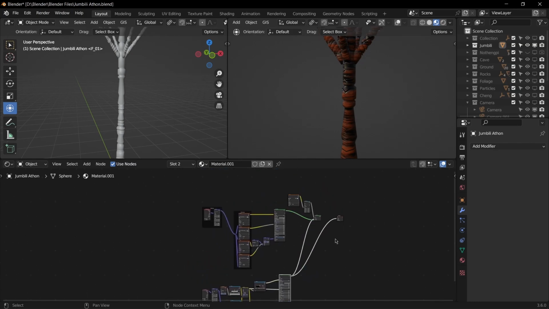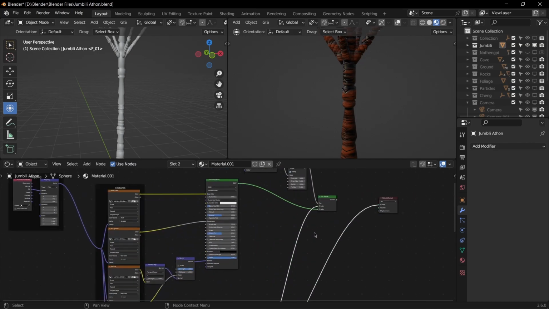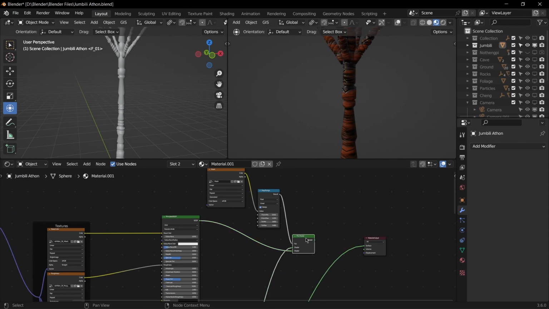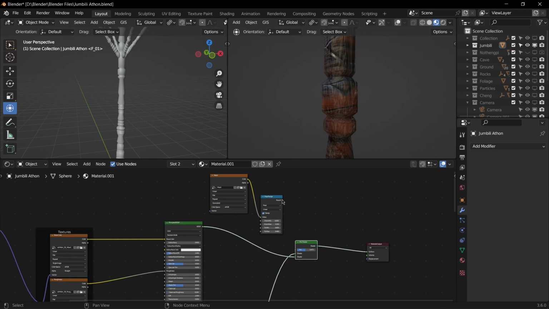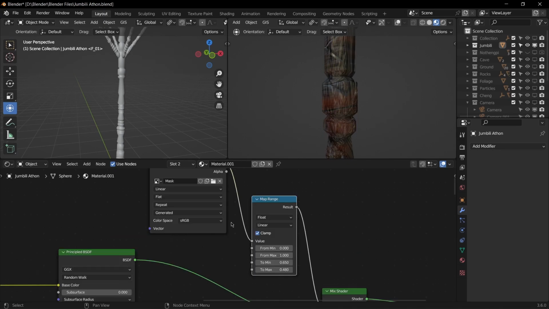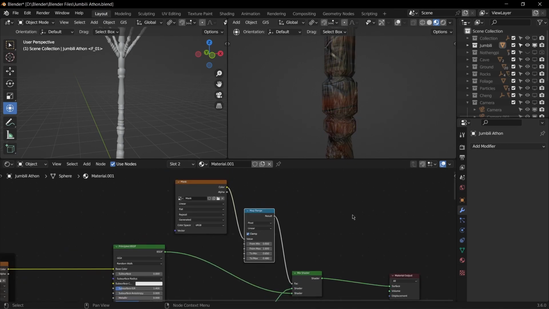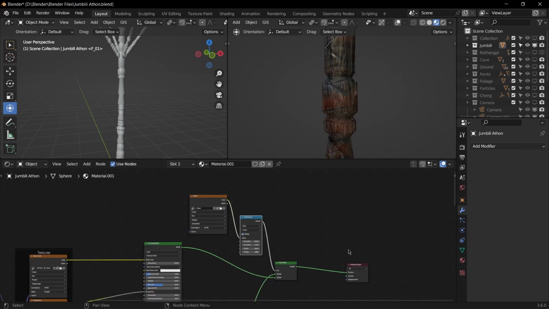And then I went ahead and combined both textures, and it looks like this. But the way it was blending with each other was not quite the way I wanted. So I used the same texture from here and used it on the factor. The factor is like a mask, you can say. It tells Blender which part of the texture to show to the view.